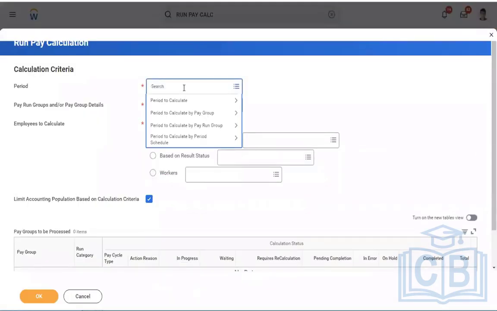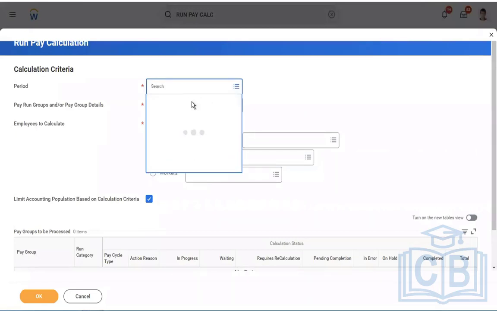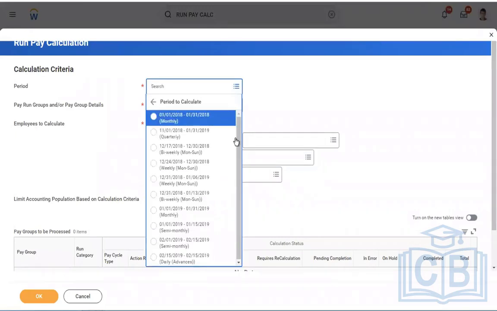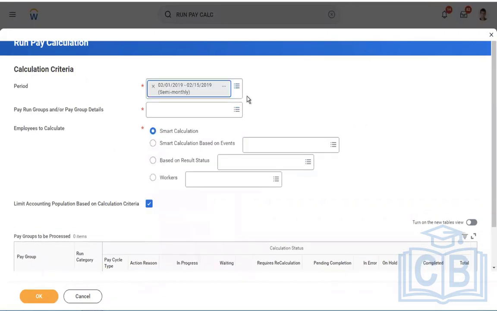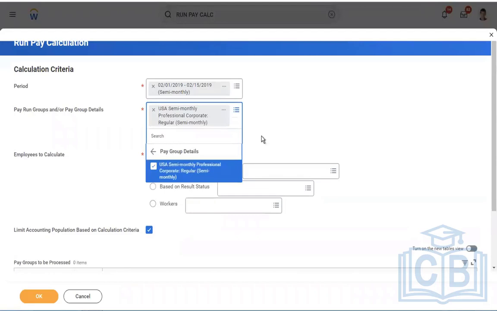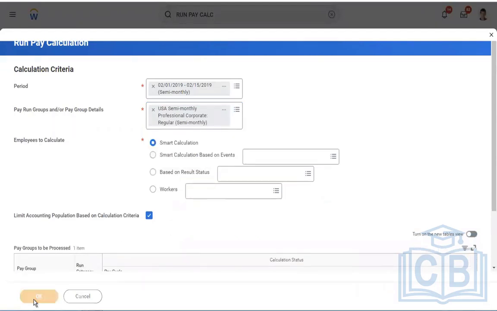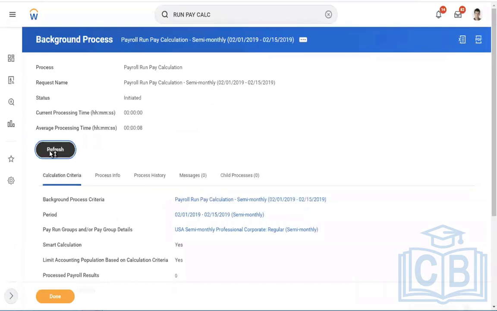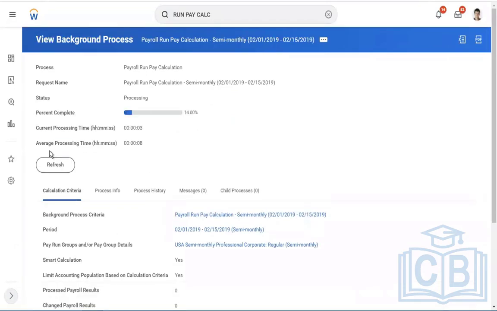Pay period. Oh, we can just select the person only instead of running payroll for all the people. But anyhow, for testing, it will be helpful.